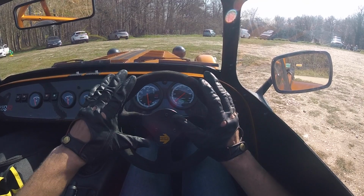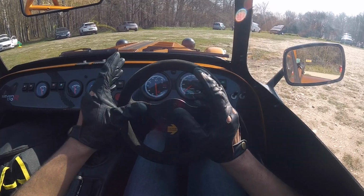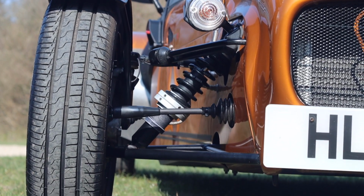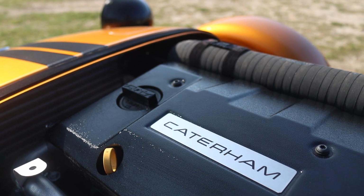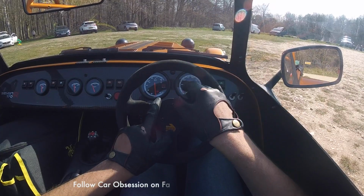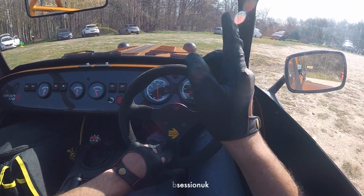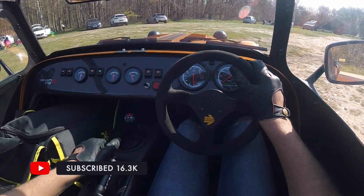Now, I'm going to do less talking in this one, so I'm going to give you the key facts before I head off. So, this is the lightest Caterham 7 that has ever been made, 440 kilograms. It's also the smallest one in the current range. Under the bonnet, I've got a 660cc 3-cylinder turbocharged engine from Suzuki. It's from a Kei car. It offers 85 horsepower, 160 newton meters of torque. 0 to 60 is 6.9 seconds, top speed of 105. So yes, there we go.